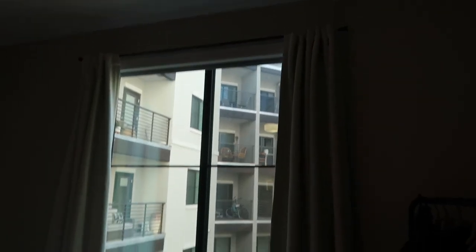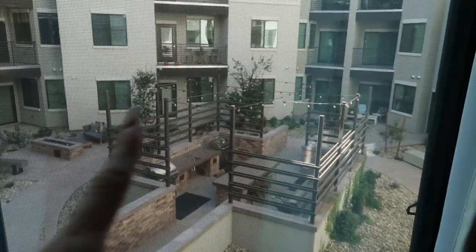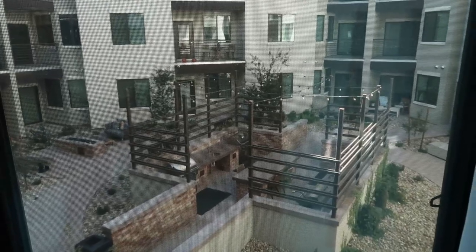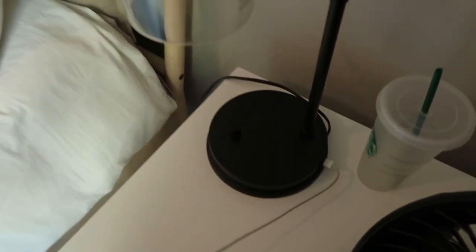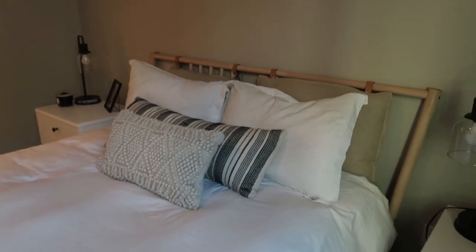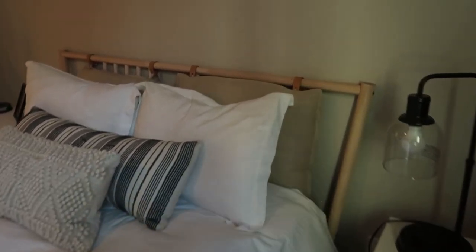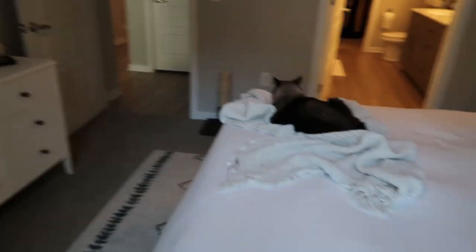My curtains are from Target — they're the blackout curtains. My apartment overlooks the courtyard and they keep these little twinkly lights on 24/7, which shines through my room, so I have to get blackout curtains to block that light out — it's so annoying. I think my lamps are from Walmart. They come with a little charging port right here, which I love, so I don't have to put my cord way down there. My bed frame — I absolutely love it. I waited months for it and finally got it. It's from IKEA and it comes with little pillows and little straps. Super cute.